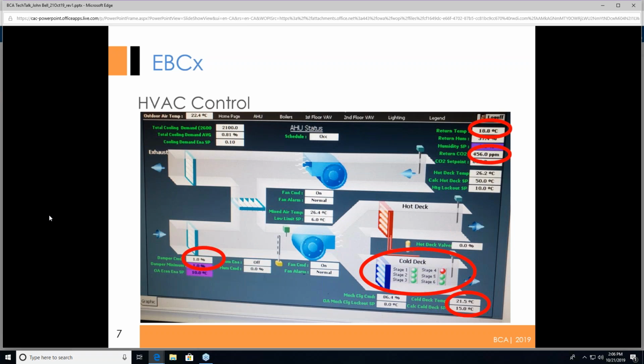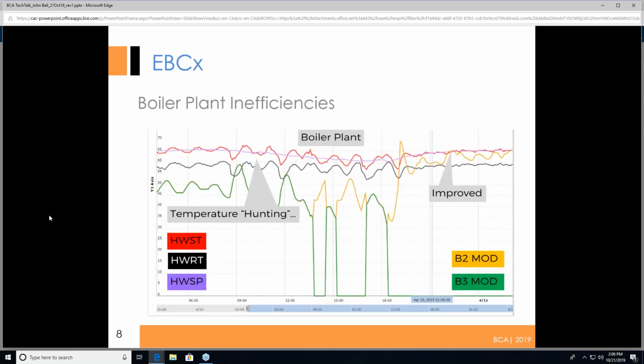Okay, so on our normal opportunities, these are the things we as professionals look at, all of us on this webinar, and these are the low-hanging fruit. Boiler plant inefficiencies: we could look at some trending. If it has the capability, you could go back in time and see whether there are opportunities. What is the reset strategy like? Can we find some improvements? And of course, on this slide, some work that I did a few months back, making fine-tuned PID adjustments, allowed for some efficiencies.